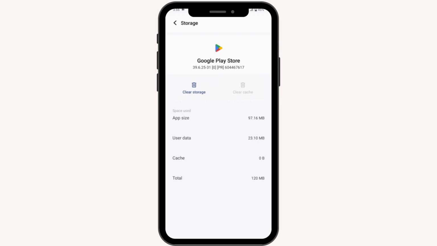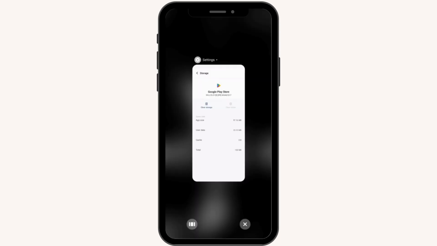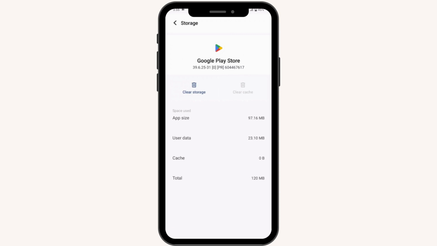But if that still doesn't fix your problem, you can choose any VPN service on your Google or your Chrome browser, and once you turn on your VPN, you can try to log into your account again, or you can try to create your account, and your problem will be fixed.